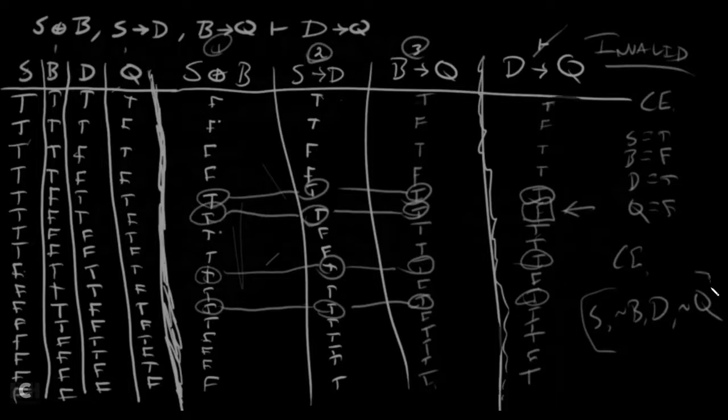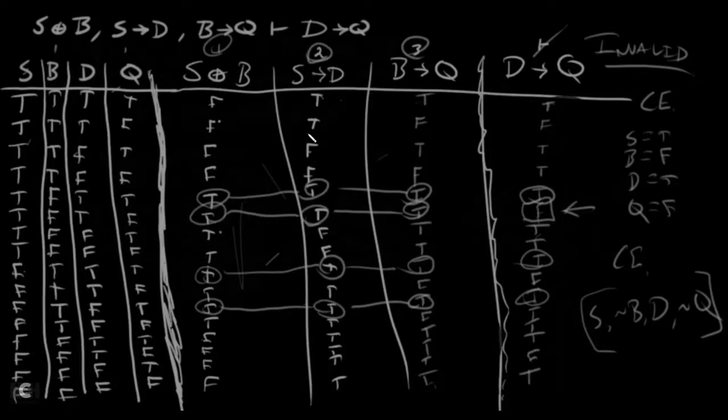So the counterexample is this. In this situation, this doesn't work. That shows that this is not valid. But as you can see, this table is huge. This takes a long time to fill out. It's hard to keep all the lines in a row. Like I said, you could do this in an Excel spreadsheet and make it much tidier, but this takes a long time. It works, but this demonstrates the flaw of the table method: the more variables you add, the longer it takes. And this is why the tree method exists.